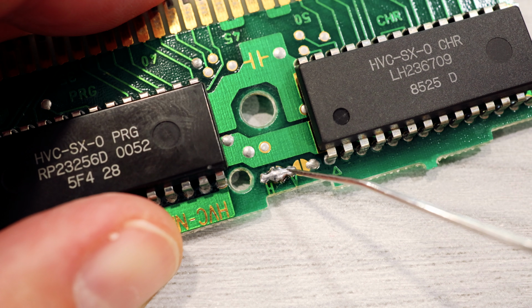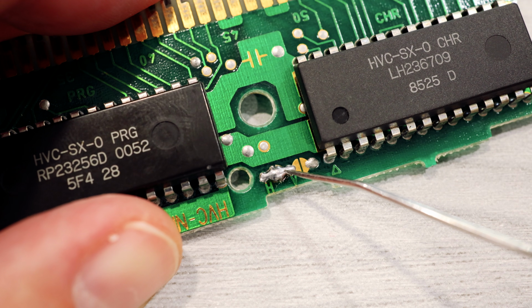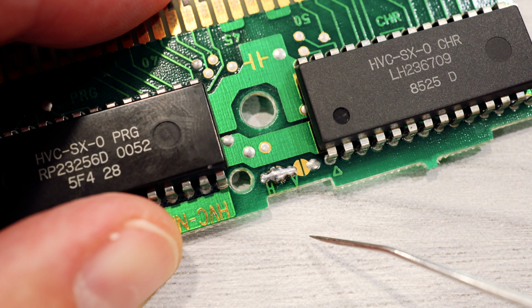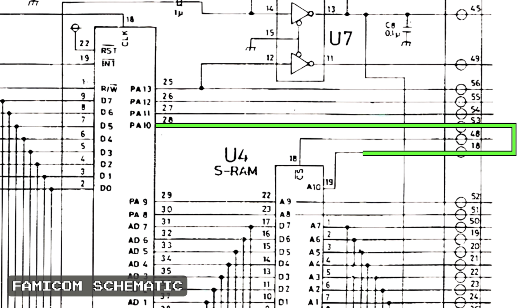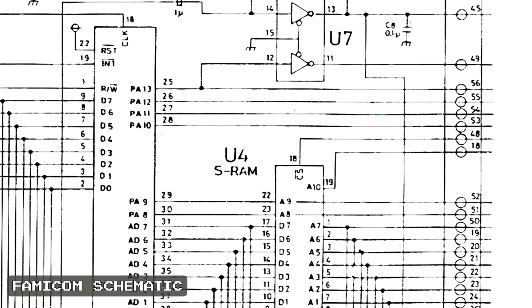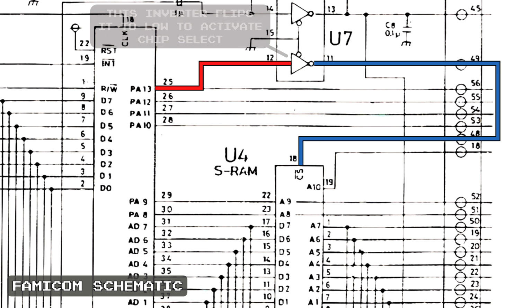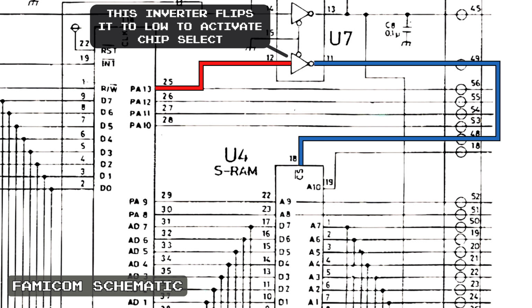And let's suppose that we have a game like Spartan X where the H-pad is bridged on the cartridge. Because of that, PPU address pin 10 is connected to VRAM address pin 10. Now suppose that we want to read the data from nametable A. The PPU will set the address bus to 2000 by putting a logic high on address line 13 and keeping the other address lines low.